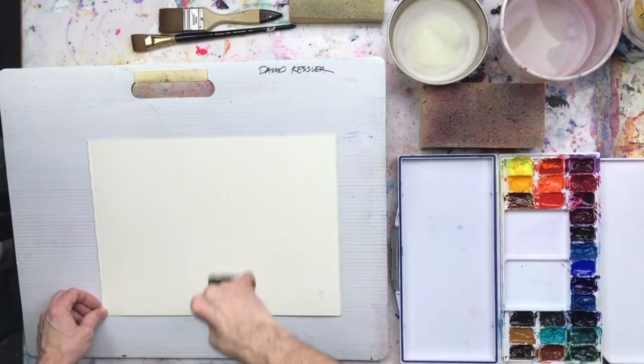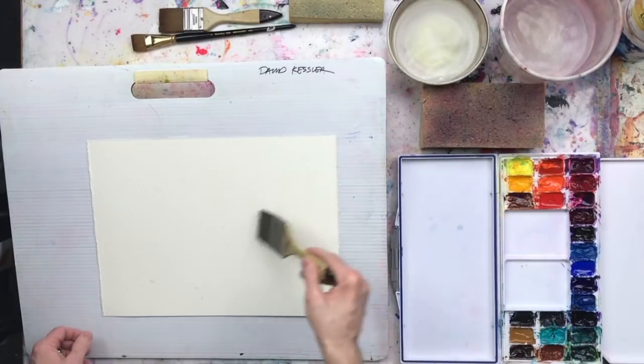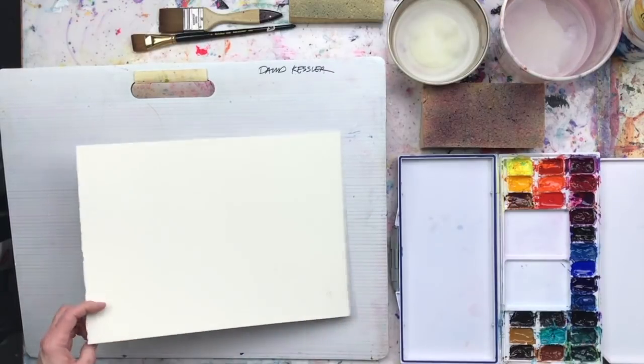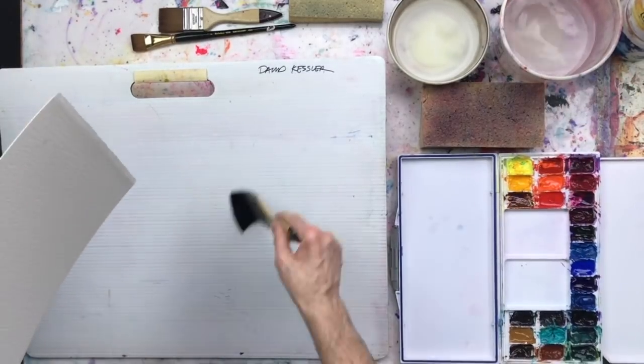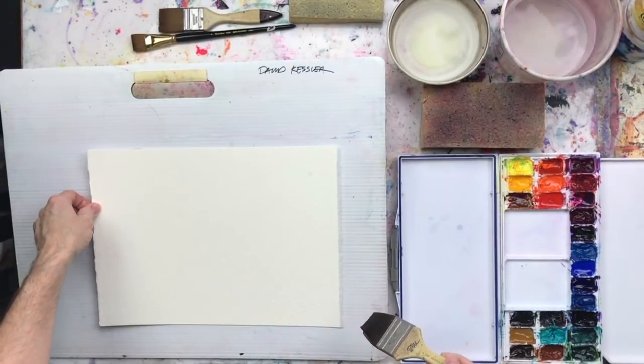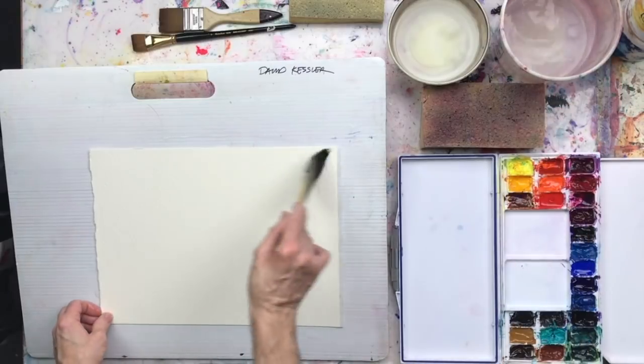And what this also does is adhere my paper to the board, so I don't need clips or tape or anything. All right, put a little water here. The suction right there is going to keep my paper on the board.